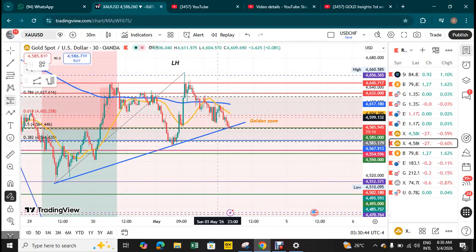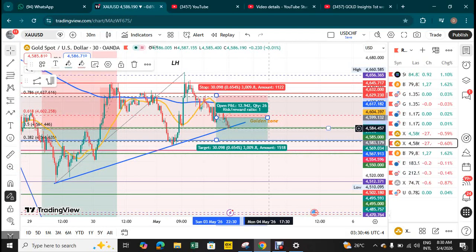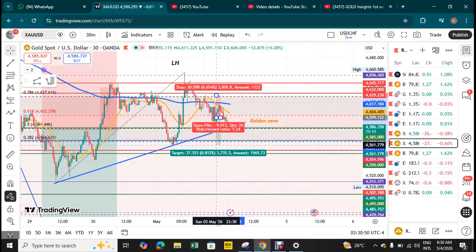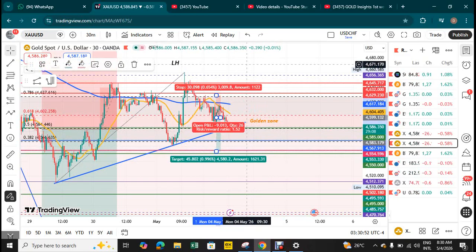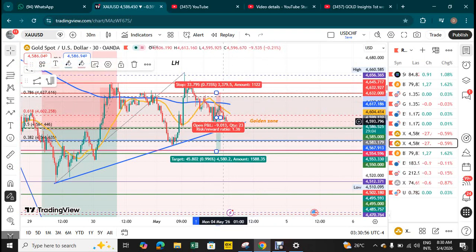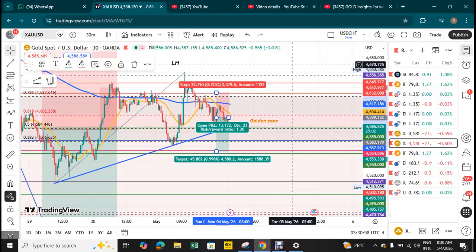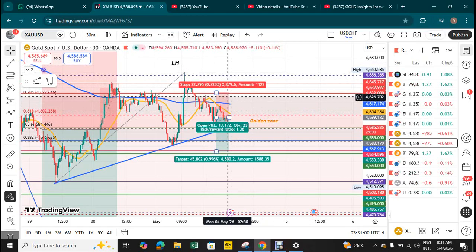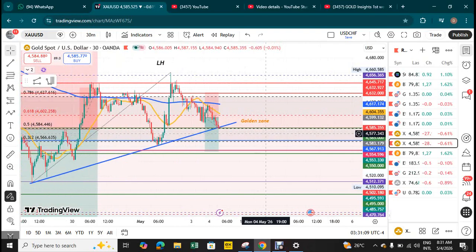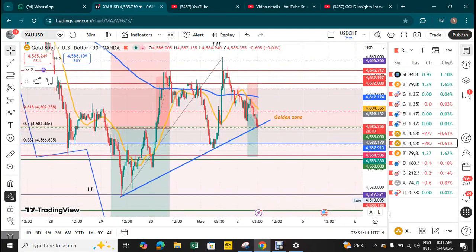Our target could be this level here. This level could also be very good for gold, it's a very nice one here. But now the price has already moved. Price is already going towards our TP area, so this signal for now is going to be invalid because price has already started moving. So we let this do its thing.